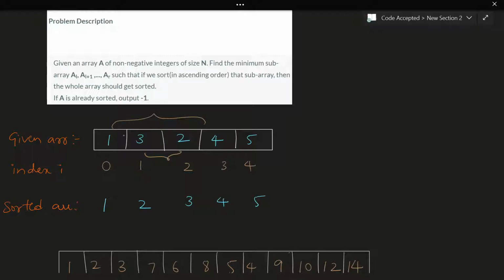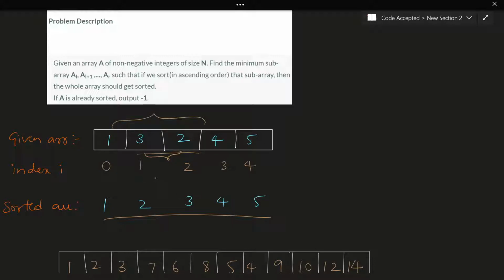Comparatively, the 3, 2 subarray is the minimum length subarray. So we just have to sort this subarray in order to sort the whole array. We can directly sort the whole array itself, but that's not the minimum.